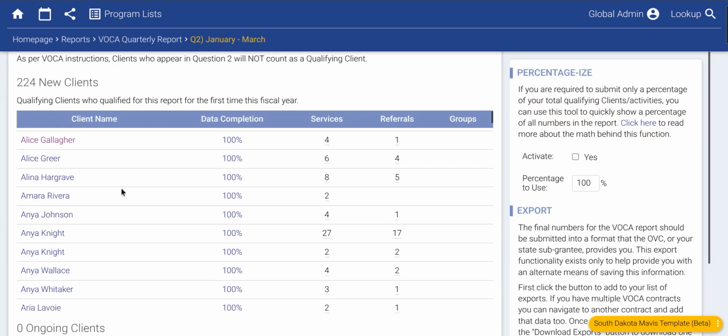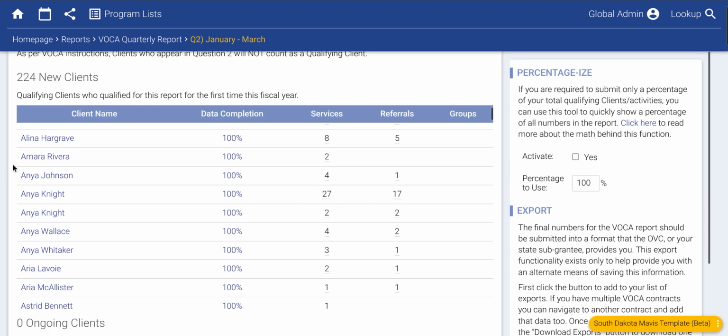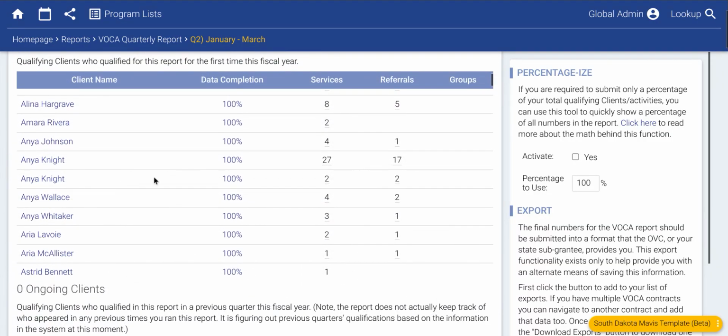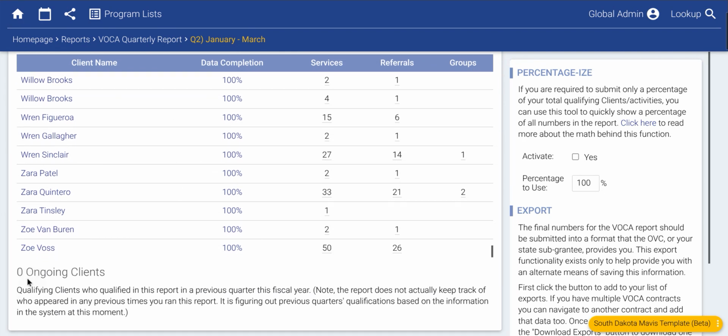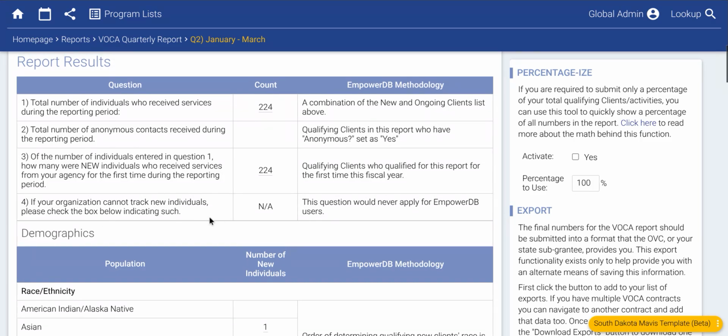These are all the clients that are new and how much of the VOCA required data is filled in, how many services were provided, how many referrals. This screen is just your way to double check that the data that you're expecting to be in is all in. And then here we have the results.